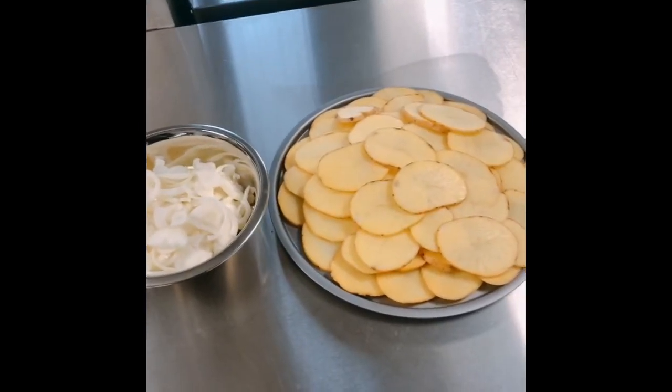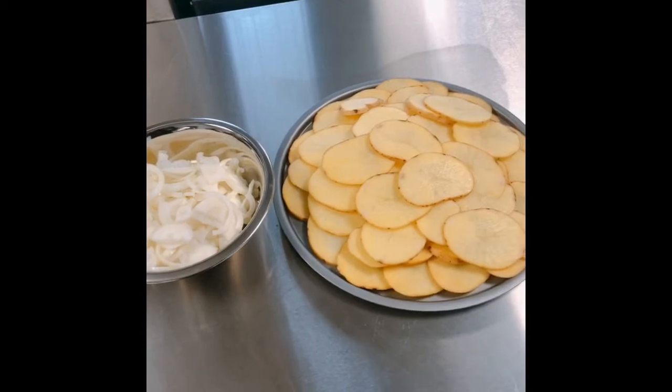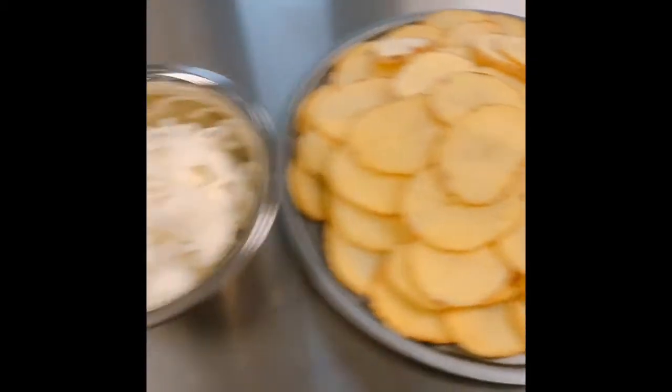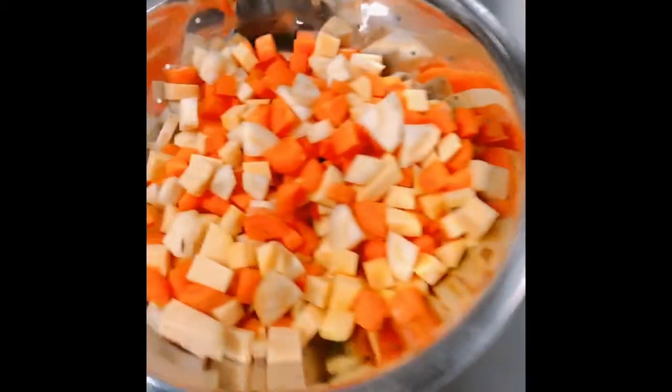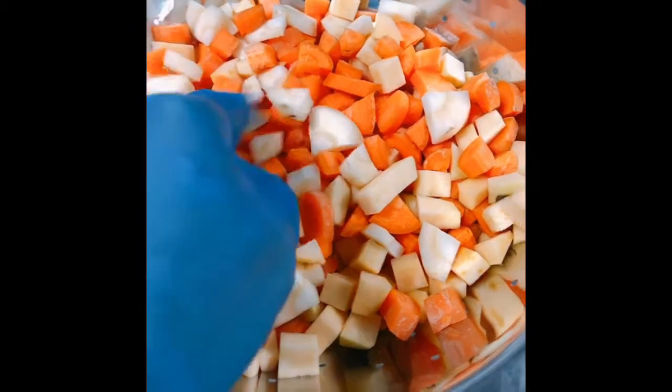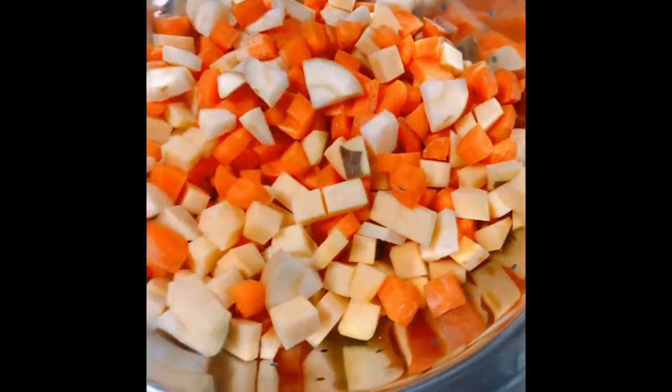So I've got some potatoes, and what I've done is I've just sliced them really fine using a knife, so you can see here. And then we've got some onions, carrots, parsnips, turnip, and you can swap in and swap out whatever veg you've got.